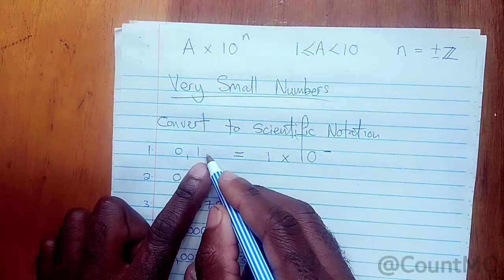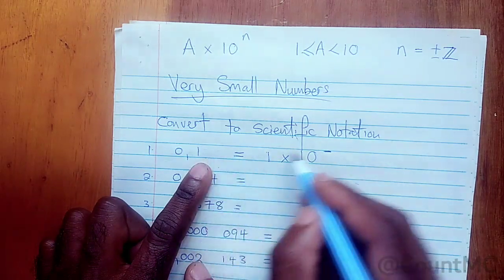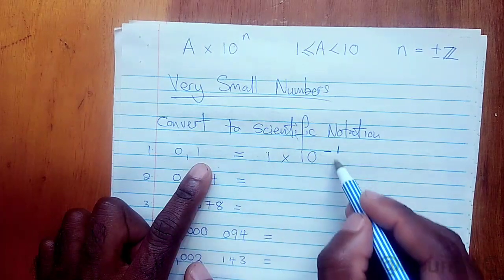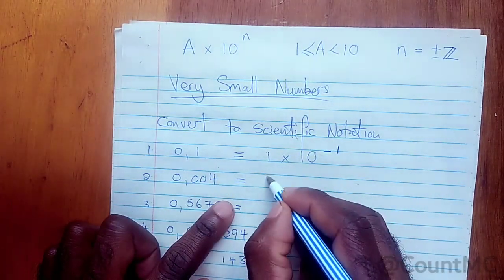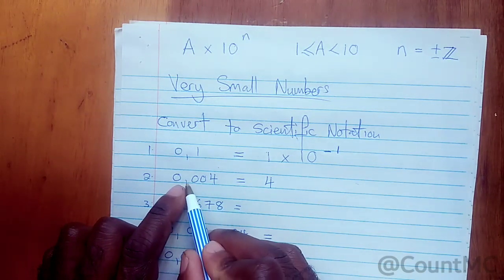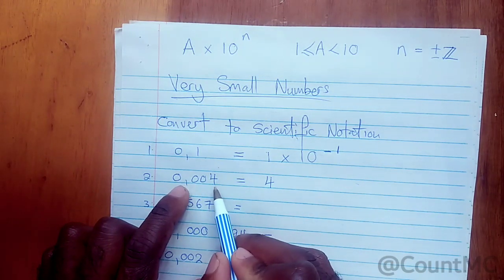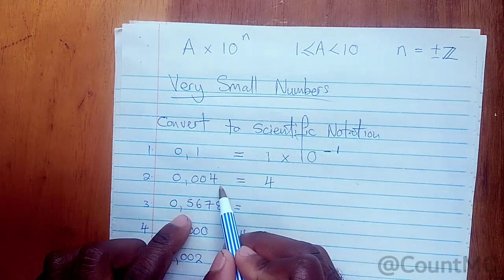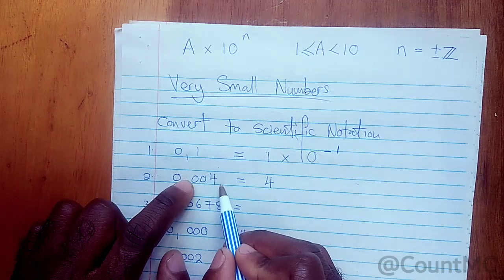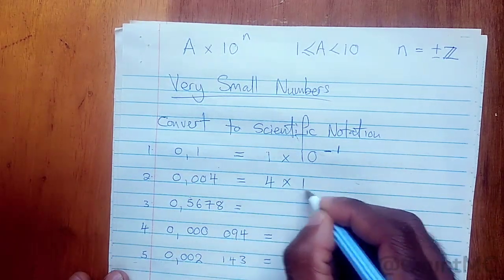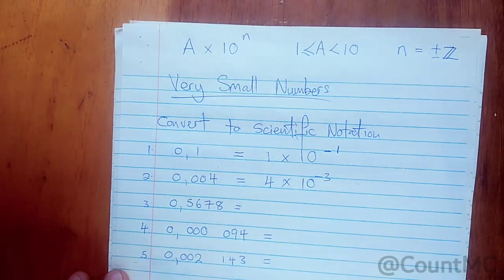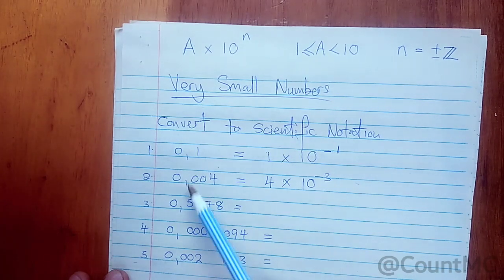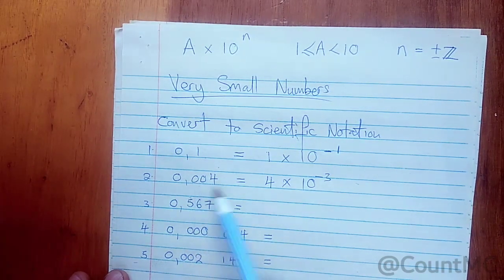So to make a decimal into a scientific notation, you put a negative. So it moved 1 position. Let's do this one. This should be a 4. So for the comma to move from here to here, to make it a scientific notation, to read the 4, we moved 1, 2, 3. Between this position and this position, there are 3 positions. So this is times 10 to the power minus 3. You always put a negative when you are dealing with decimals, like complete decimals, 0.000, when it's a decimal like this.